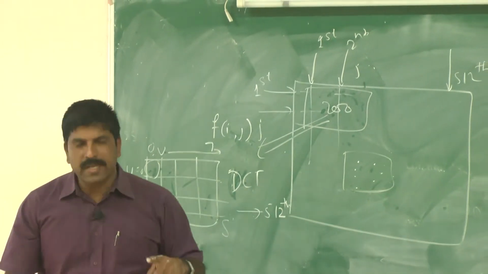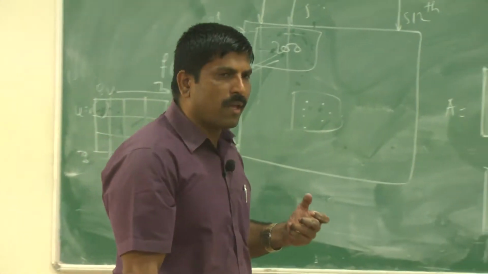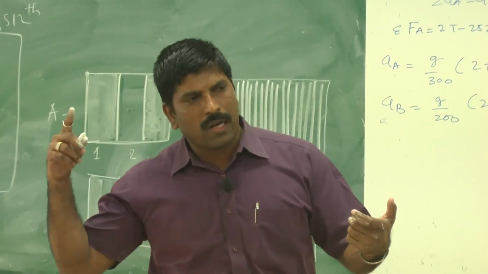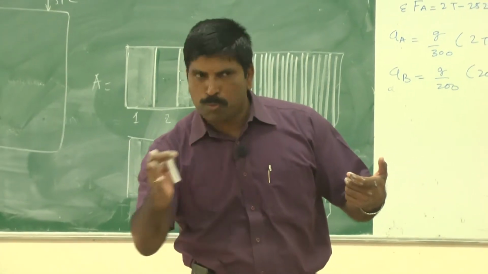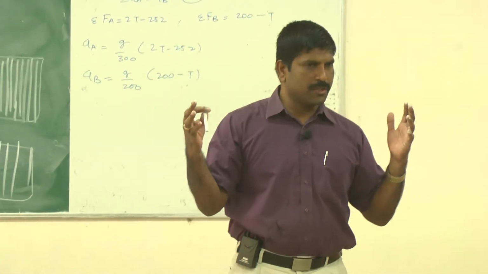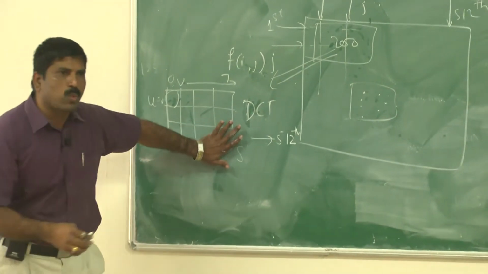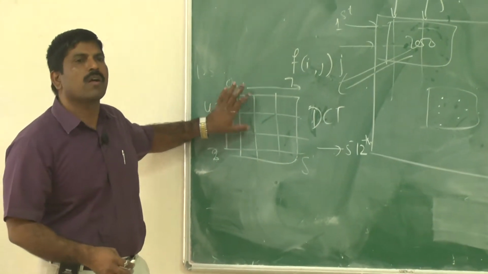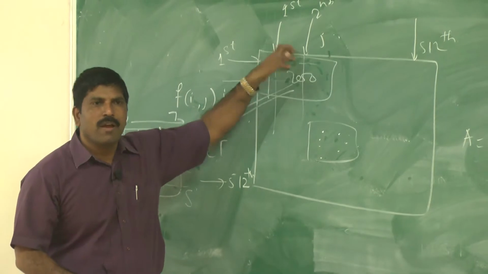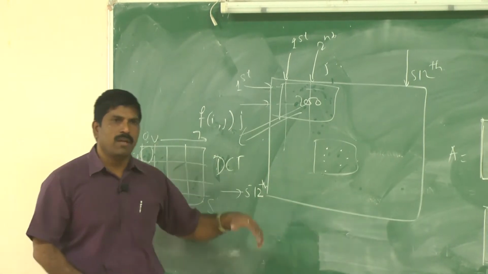What is our second observation? Our second observation is that human eyes are more sensitive to low frequency and less sensitive to high frequency. So if you discard the high frequency components, human eyes will not detect that change easily. If you transmit only the low frequency components, compression can be achieved. Otherwise, earlier how many pixels would have been transmitted? 8 by 8 in this one. Here how many? Very few. So compression can be achieved.